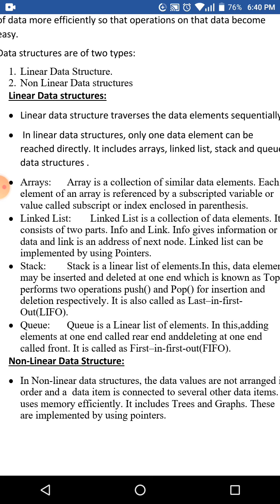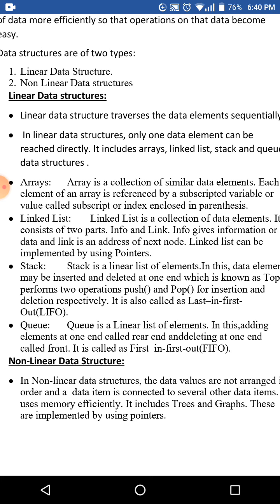So what are the operations? Insertion and deletion. With a data structure we store data in memory, delete some elements, and do searching and sorting. In the stack we can insert and delete elements at the same end, a particular point of place, which we call the top. The insertion operation is the push function, and to remove an element from the stack is the pop function. We will discuss all these in detail.